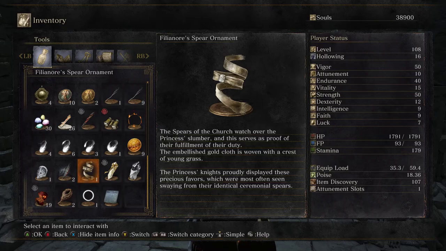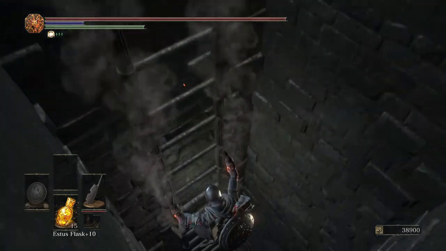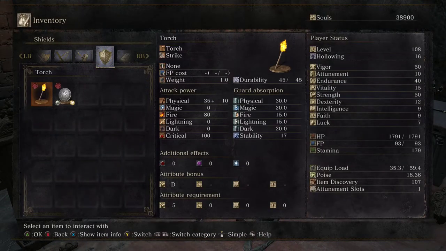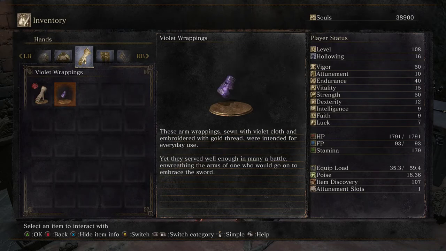The princess's knight proudly displayed these precious favors, which were most often seen swaying from their identical ceremonial spears. Antiquated plain garb. Ordinary garb from an ancient land of sorcery. The gold embellishments betray a faint residue of magic, but this clothing was never intended for battle. When a mission visited the Ring City long ago, one of its younger missionaries elected to stay behind. It was he who became the last recorded spear of the church. These arm wrappings, sewn with violet cloth and embroidered with gold thread, were intended for everyday use. Yet they served well enough in many a battle, enwreathing the arms of one who would go on to embrace the sword.